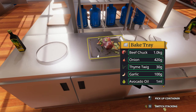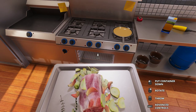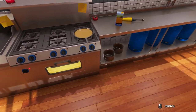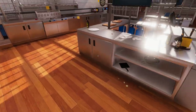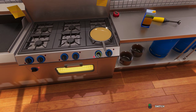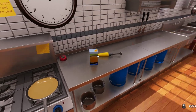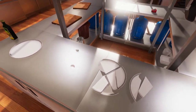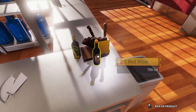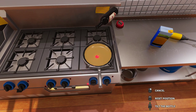So, grab this, pop it in the oven. We're looking for about 145 degrees center for about medium rare. So, we'll see how we can figure out how to do that in this game, so I'm still trying to figure it out. Meantime, I'm going to try and make the gravy, or attempt something of the gravy. I forgot some of the garlic. It's okay, whatever. I'm going to mix in some of the red wine.